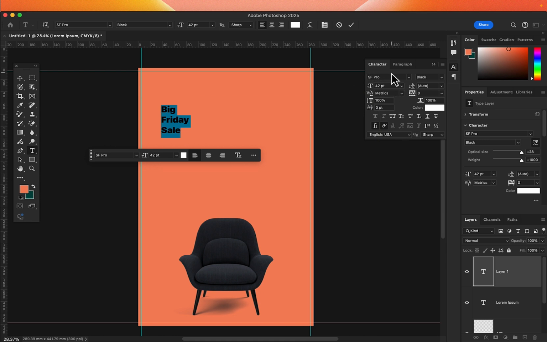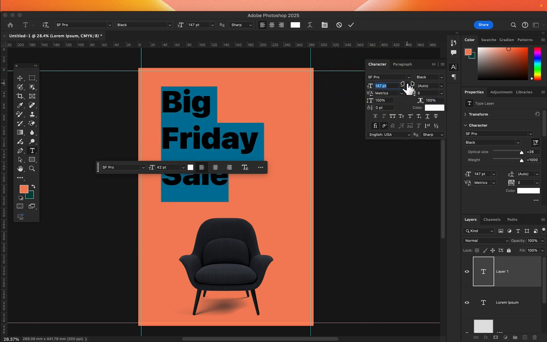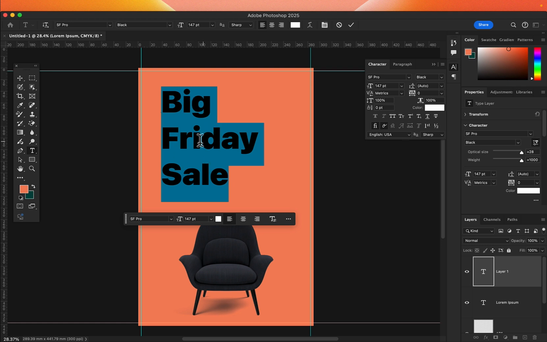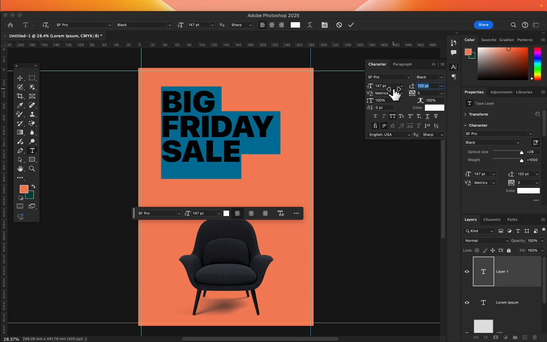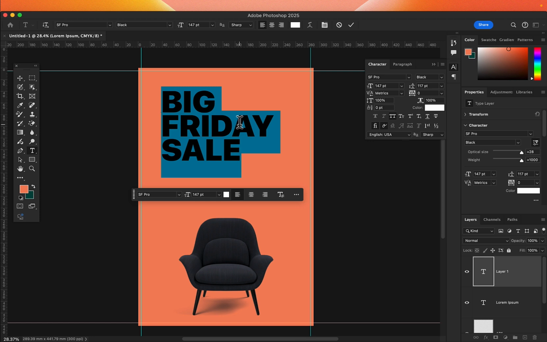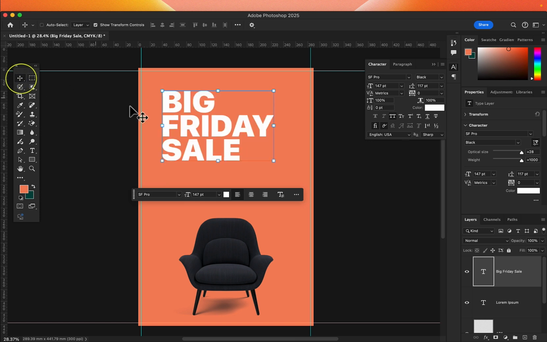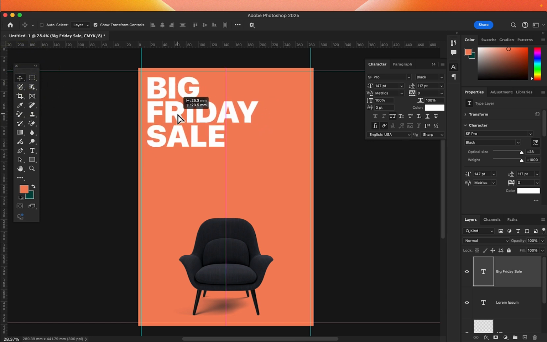And I'm working with SF Pro, but you can change to whatever you feel like if you don't have the font anyway. So the thing which I will do here, I'm just going to increase the size maybe to like this. Then I'm going to make all this to be capitals. I'll just click on this part, and I'm just going to bring this thing together like this. Okay, so we are done for now for our subheading. I'll come to my move tool, then just position this maybe like this.